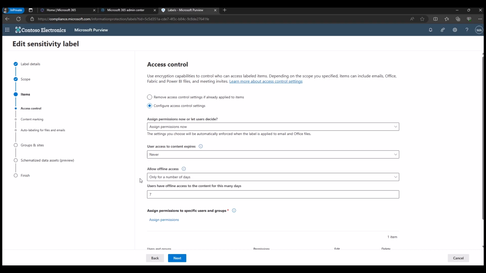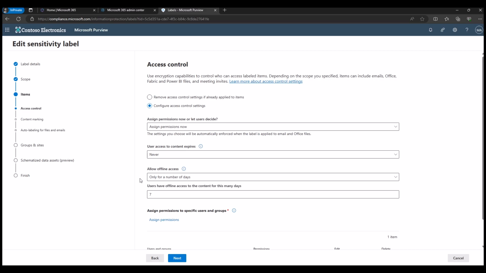And then, do we want to allow offline access to this particular content? And you might say, no, I don't want to allow any access to this content when the user is not connected to the internet.